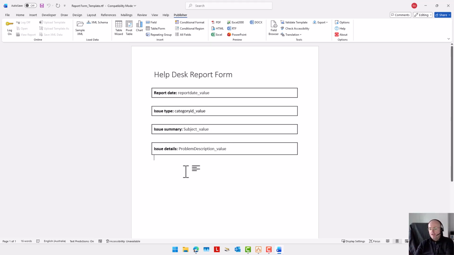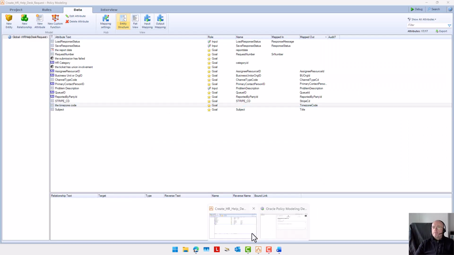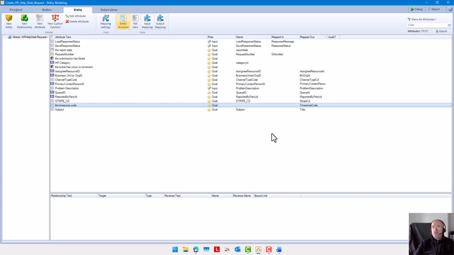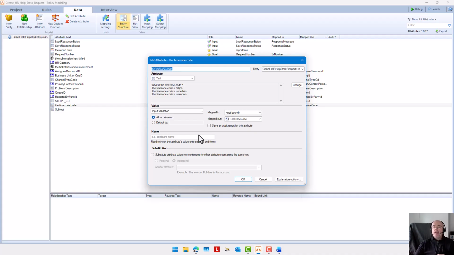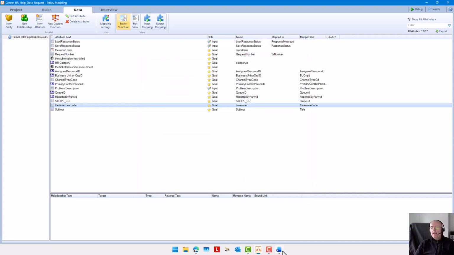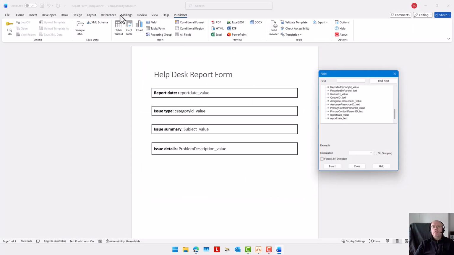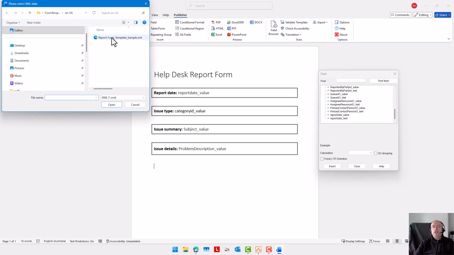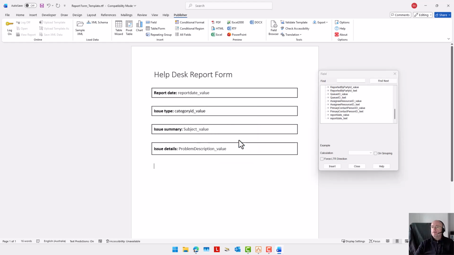So it knows that if I go down here and I say, I want to add a new field. So let's add a new field. In order to be able to get my field to show up in that tool, I need to add a name here, often called a public name, makes it public. And I need to go into my form design in Microsoft Word, and I need to reload that sample data.